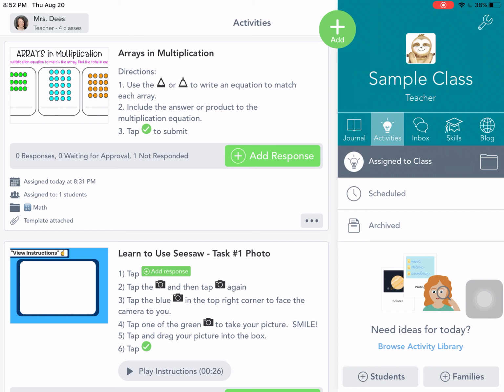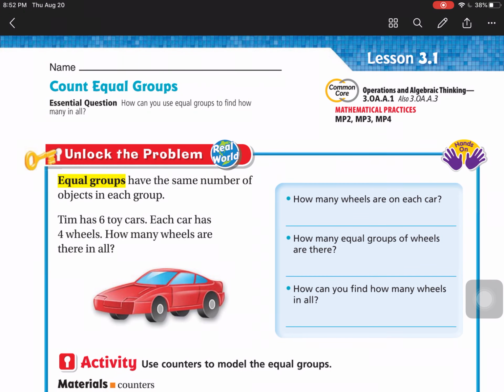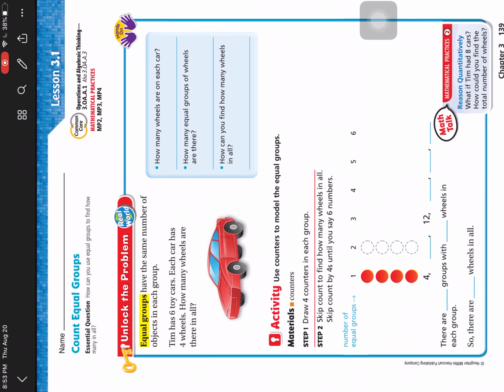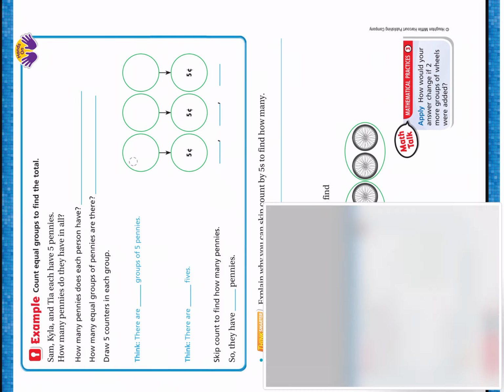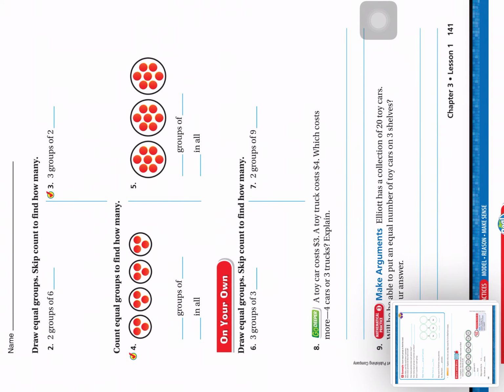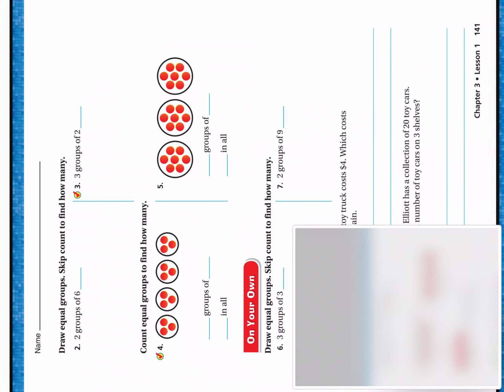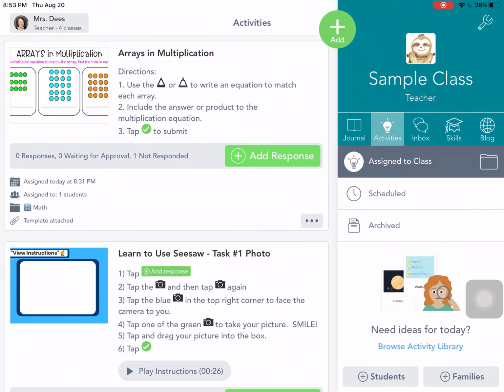So I'm here in Seesaw, and I'm going to flip over to my OneDrive, and that's where I have the PDFs of the pages, the students' interactive pages. And so I'm going to grab a screenshot of this page and this page and this page. Now normally if I was doing some in-person school, what I might do is project this up using my document camera and model for the students what I would want them to write into their math books. And so we're just going to be doing that today in a digital way.